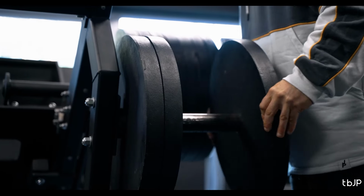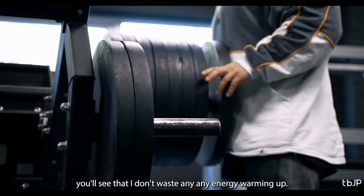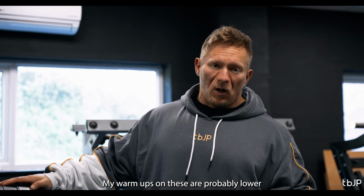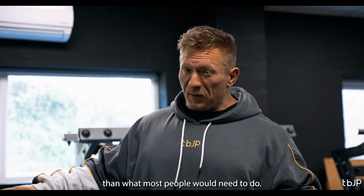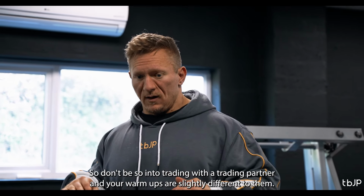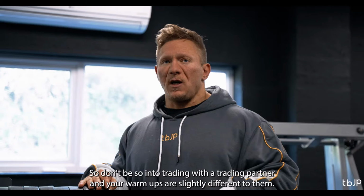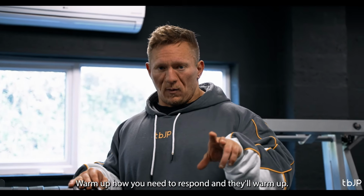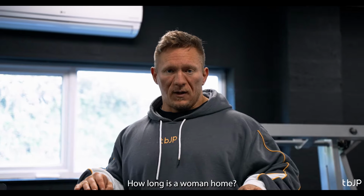With this, you'll see that I don't waste any energy warming up. My warm-ups on these are probably lower than what most people would need to do. Make sure that you're ready for your work set. Even if you're training with a training partner and your warm-ups are slightly different to theirs, warm up how you need to warm up and they'll warm up how they need to warm up.